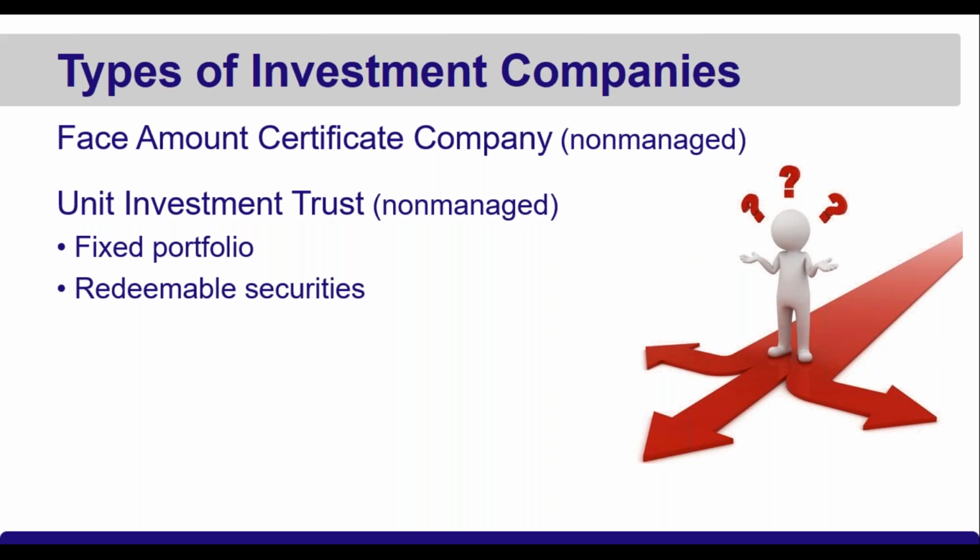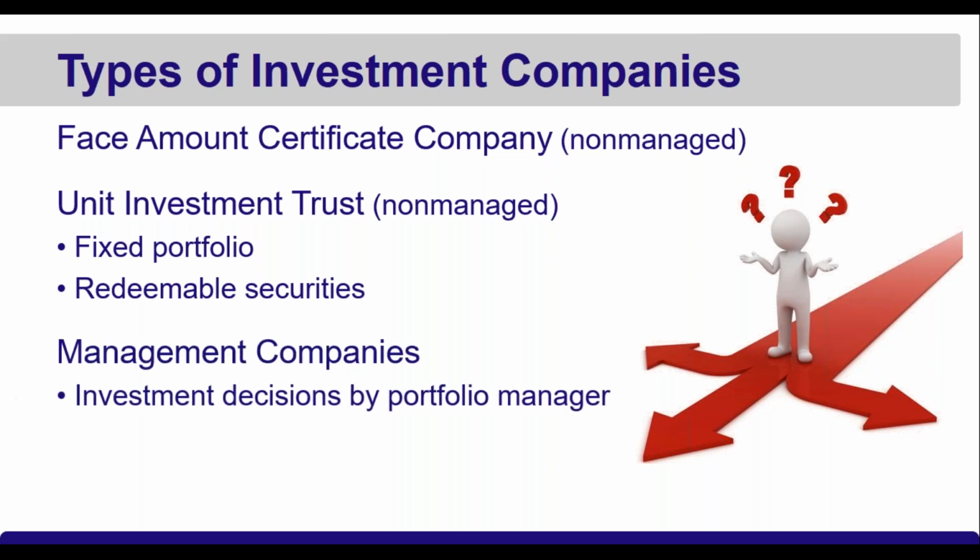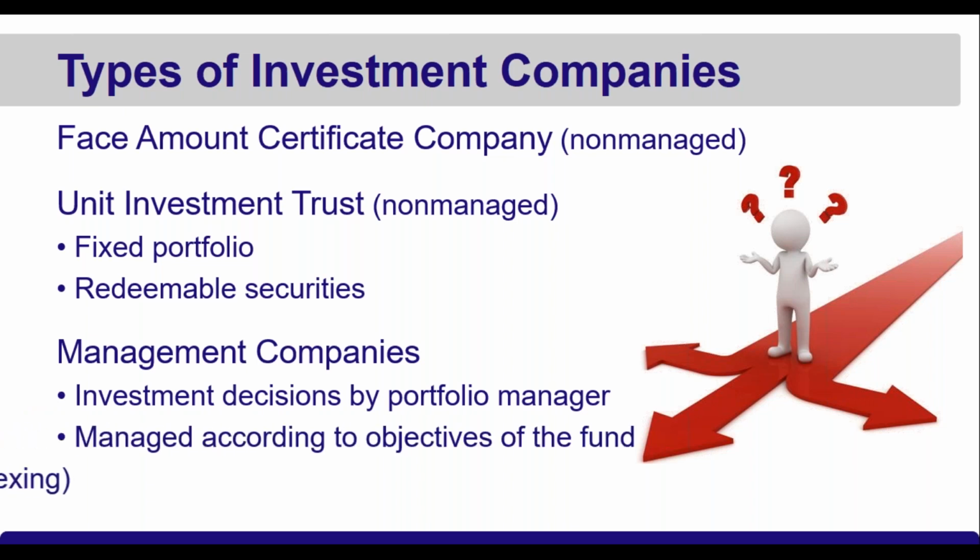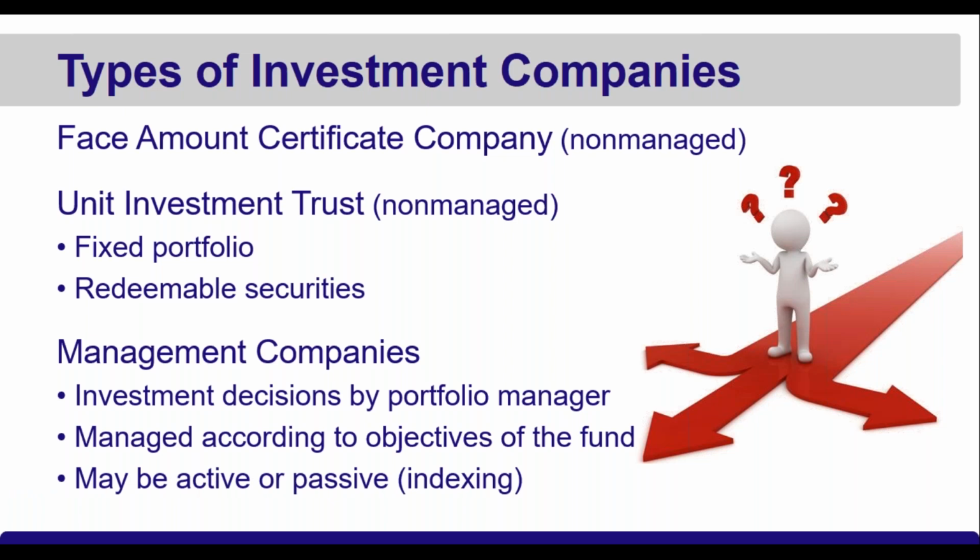So redeemable securities. Management companies. So we're going to look at the difference between the open-end and closed-end companies, but here these will have a fund manager, and so this would be a managed portfolio. So sometimes, depending on which test you're taking, one of the questions they like to ask is to see if you know what is the main difference between a unit investment trust versus a management company. And that's the main thing you want to think about. The UIT is the portfolio is not managed, whereas a management company, the portfolio is managed.